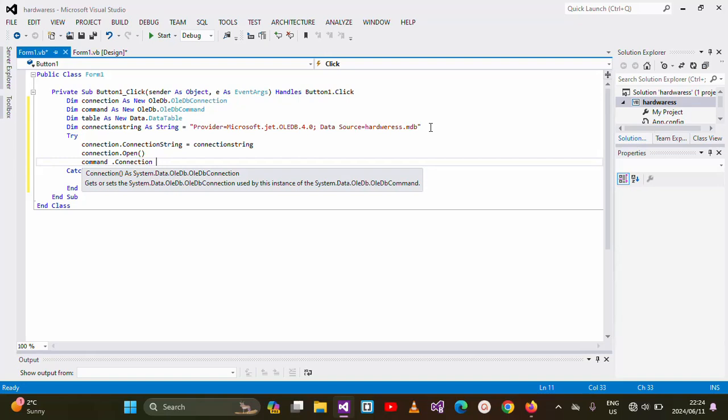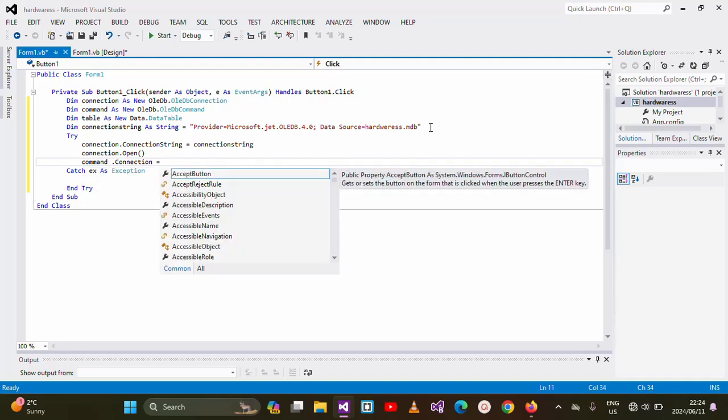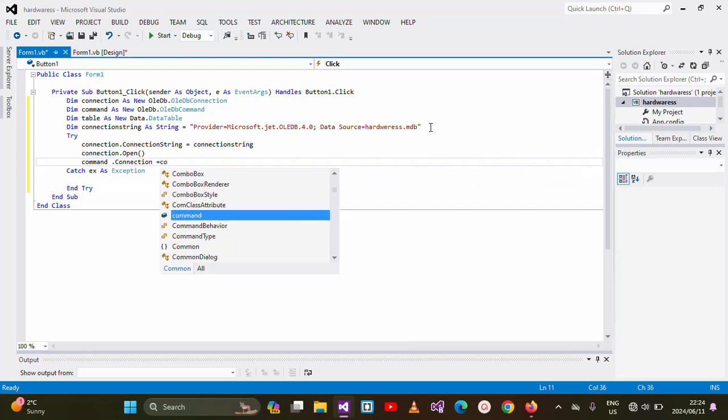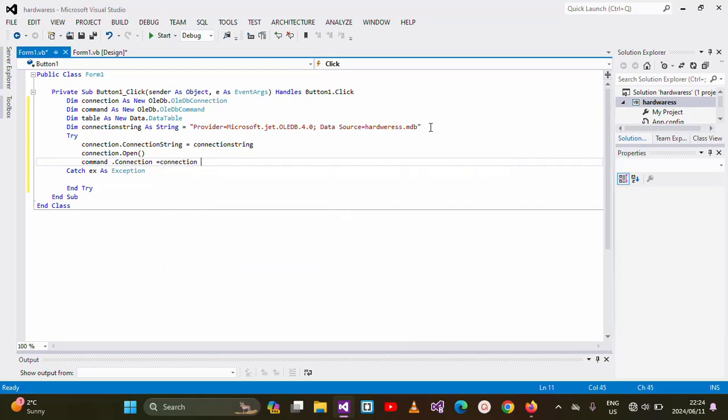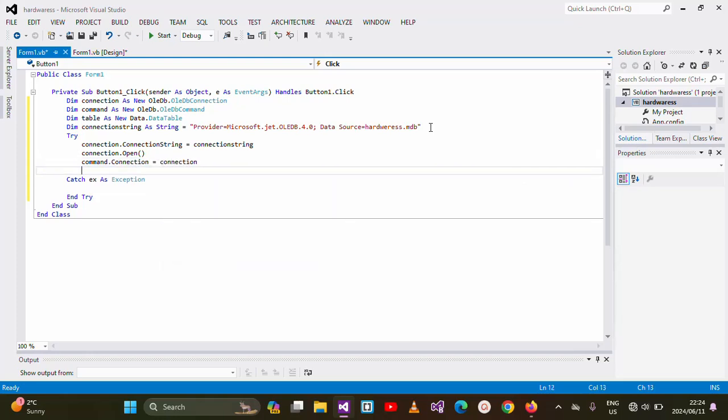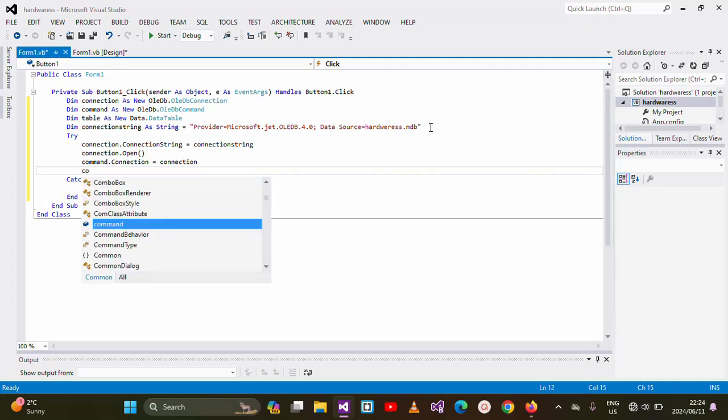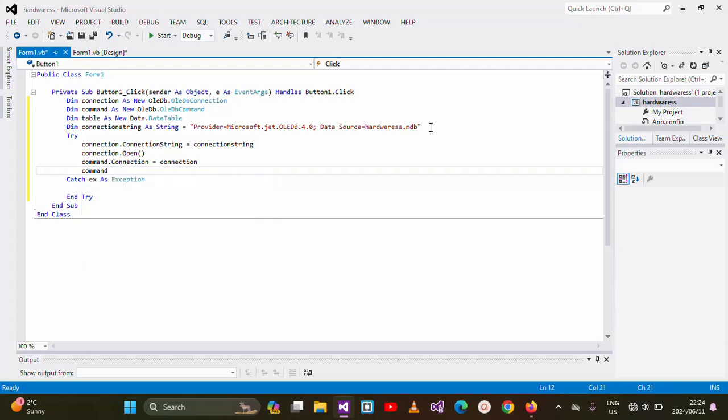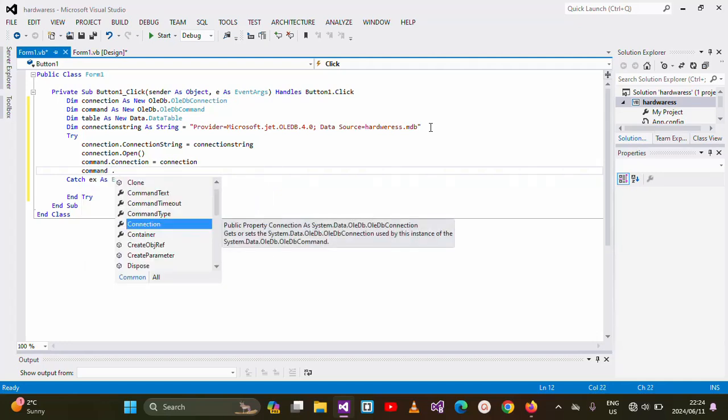Now we say command dot connection assigned to connection. There we go. Now the command has gone to take. Now the question will be, command, where are you going to take and what are you going to take?